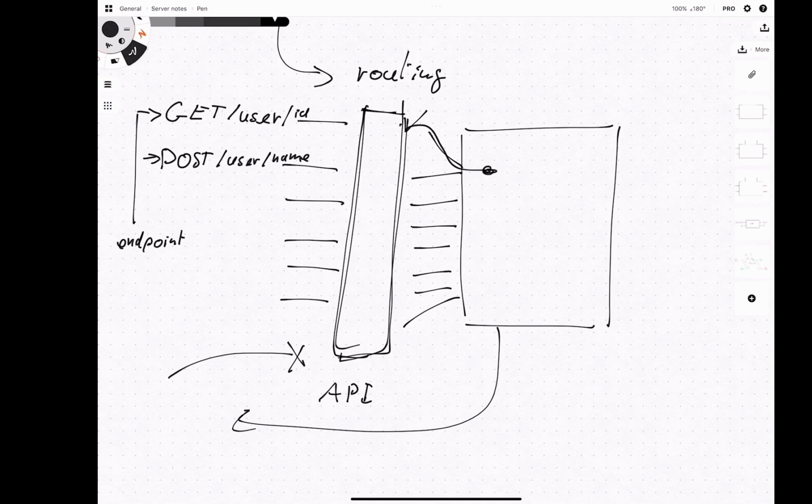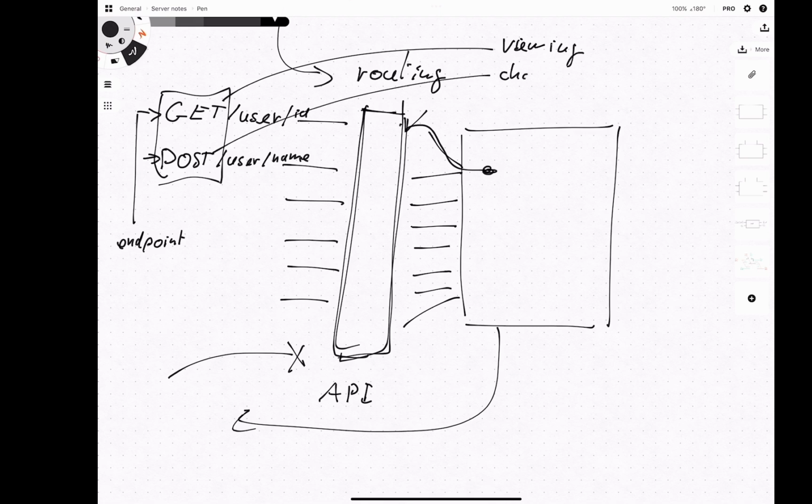The second aspect is those two things. Those are two kinds of endpoints that are specified in the spec: viewing some data, and changing some data.